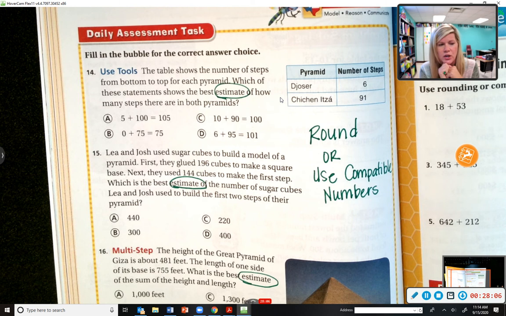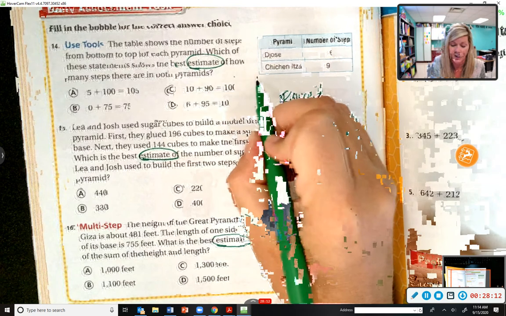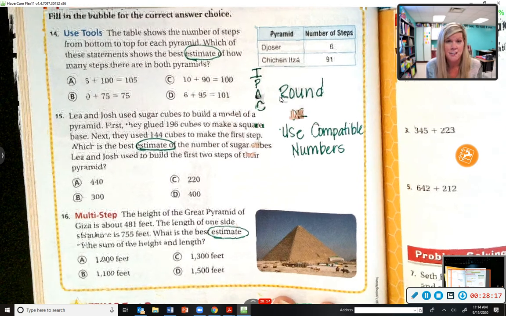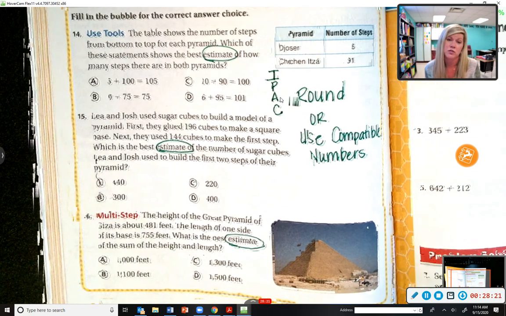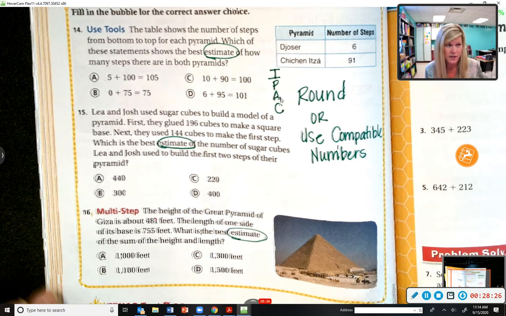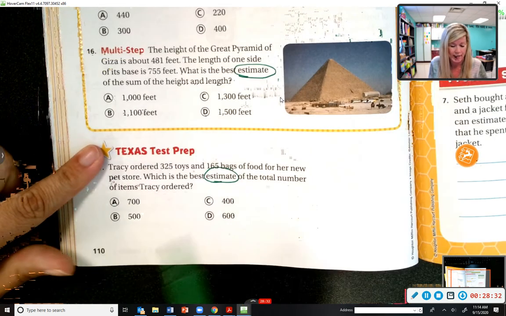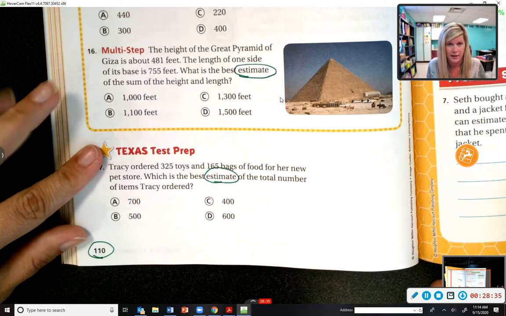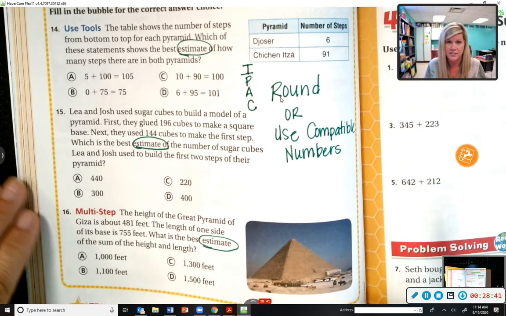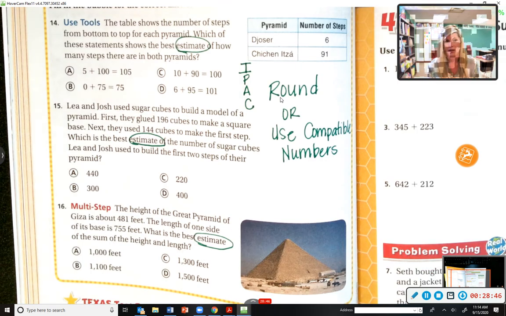Okay? So as you work through these problems, make sure you're showing your work and using that IPAC we talked about at the very beginning of the video. Okay? Now, I'm going to know that you listened to this full video because in Seesaw, you're going to have to submit your answers for numbers 14, 15, 16, and 17 on page 110. Okay? The videos really are important, guys, so you know exactly how I want you to show your work and how I want you to do things in math, okay?